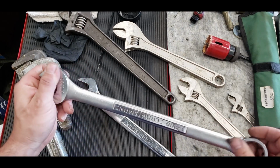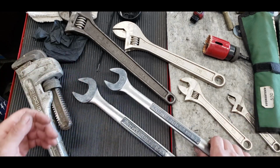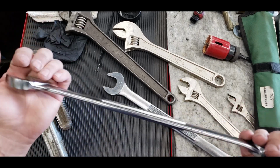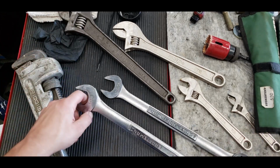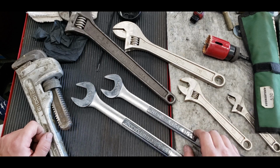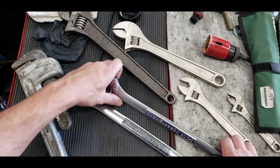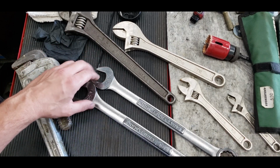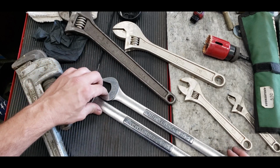So yeah, the inch and a 16th, he kept pretty good care of his tools. Inch and an eighth, good old school. They still work. Should be another thing for you guys that are just starting off, keep an eyeball out for sets like this that go up to inch and 5/16, inch and a half or whatever. Yard sales, pawn shops, what have you.